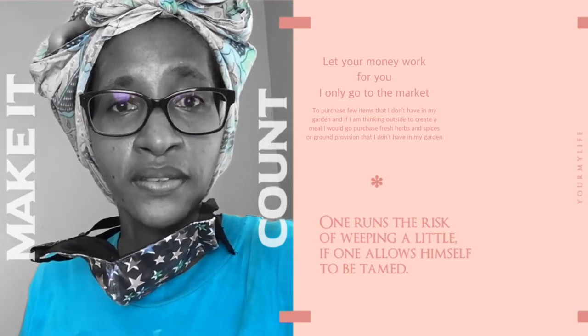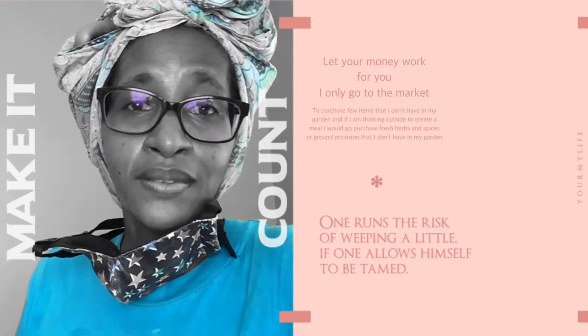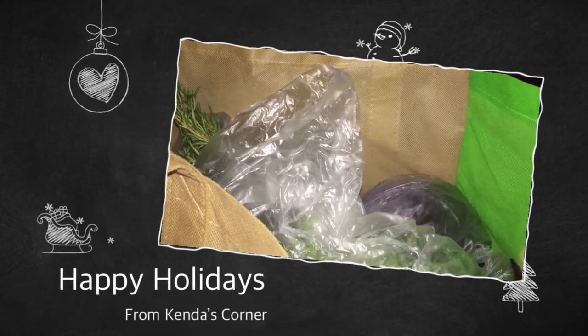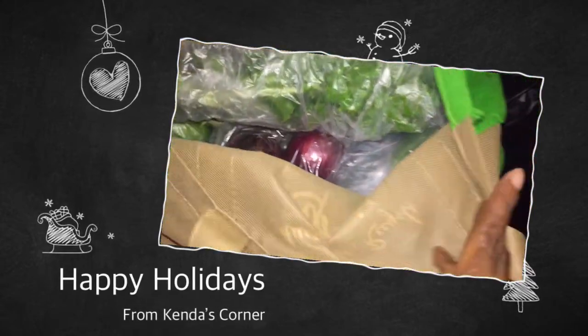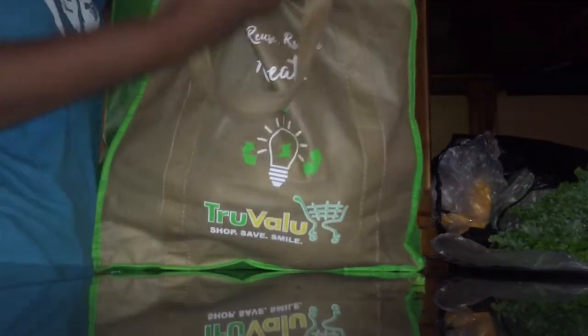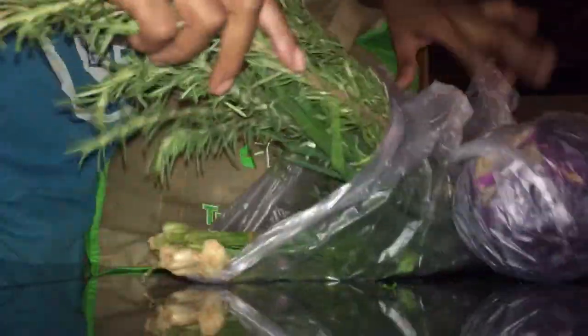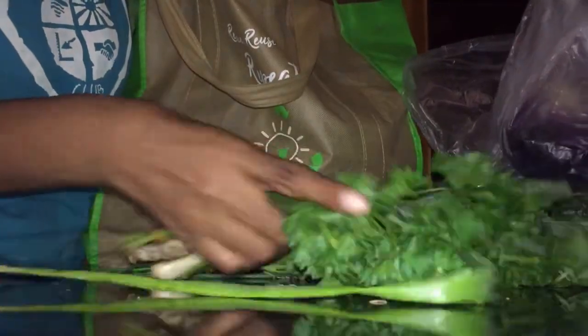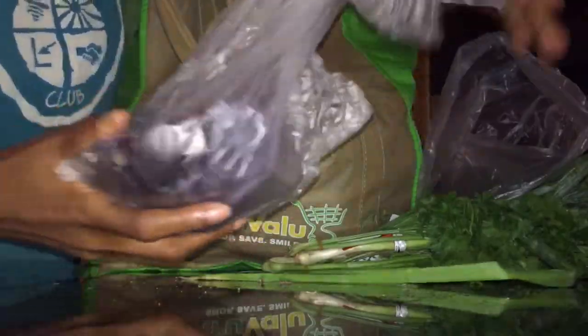Let's get into the Christmas market haul! So this is Christmas Eve. We have some kale — I'm going to make a kale salad with some zucchini, that recipe is coming up. I have some rosemary; I wanted more cuttings to create some plants, that's the main reason for buying it. I also have some parsley and chive celery to make some green seasoning for a fish dish.